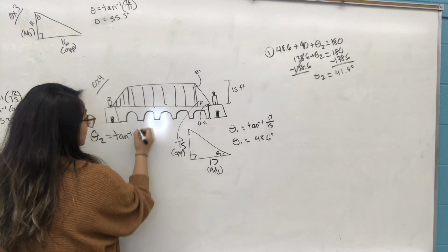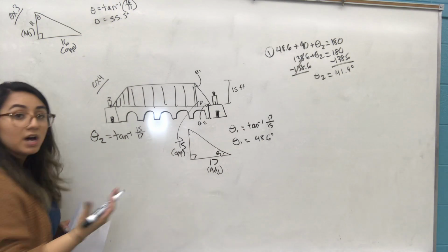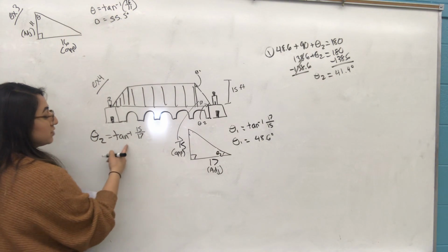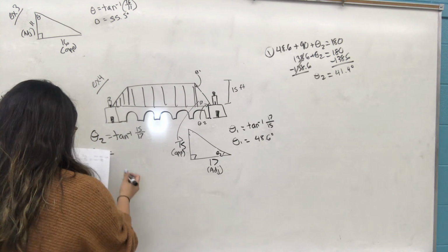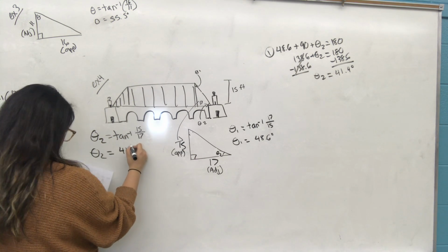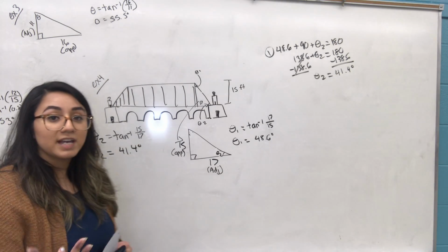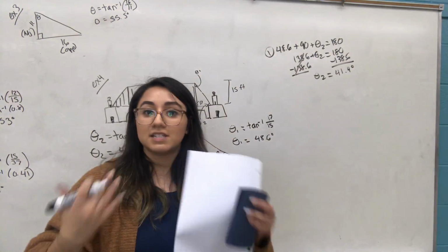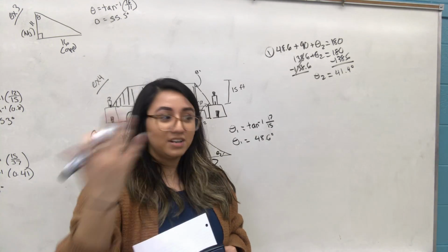So now it's opposite, which is 15, divided by adjacent side. TOA, opposite over adjacent. So the inverse tangent of 15 over 17, just go ahead and do it in your calculator, and you actually end up with the answer 41.4 degrees. Same answer, 2 different ways. We'll use the different properties, try to make it as simple as possible. Math is very simple if you understand the properties or the rules.